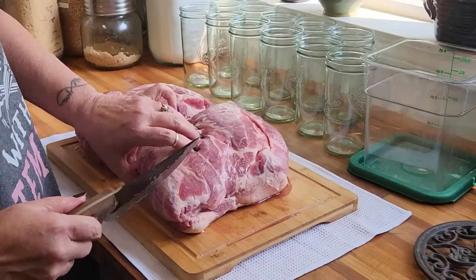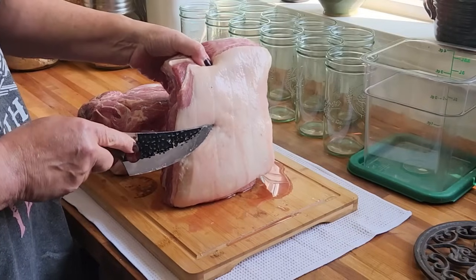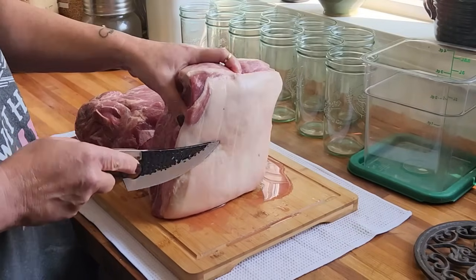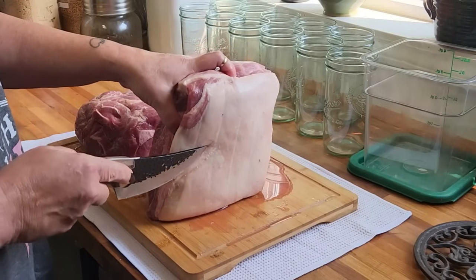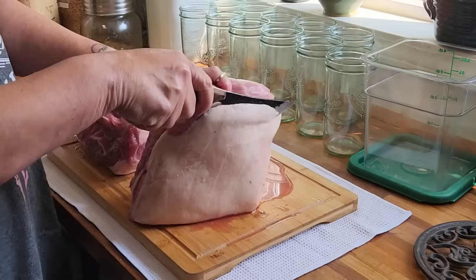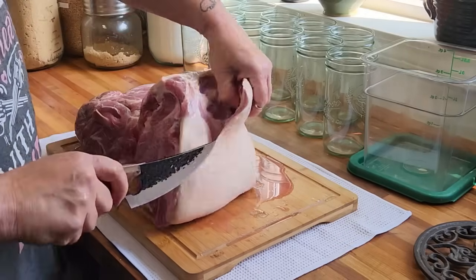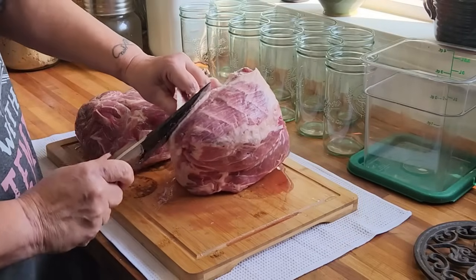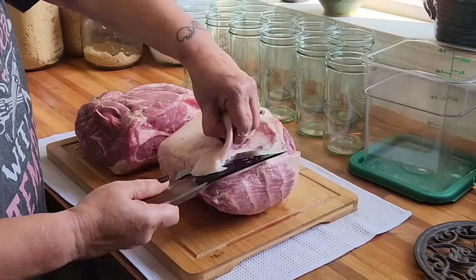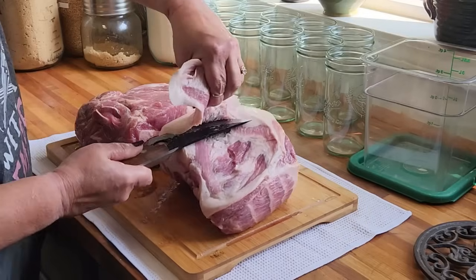So we're going to start carving this up. And part of the challenge is it always has this fat cap on the bottom. You don't want to can this. Now, I always say the fat is where the flavor is, so you don't have to go crazy taking it all off. But this really is just too much to can and has a higher chance of going rancid as a result. So we want to remove that.